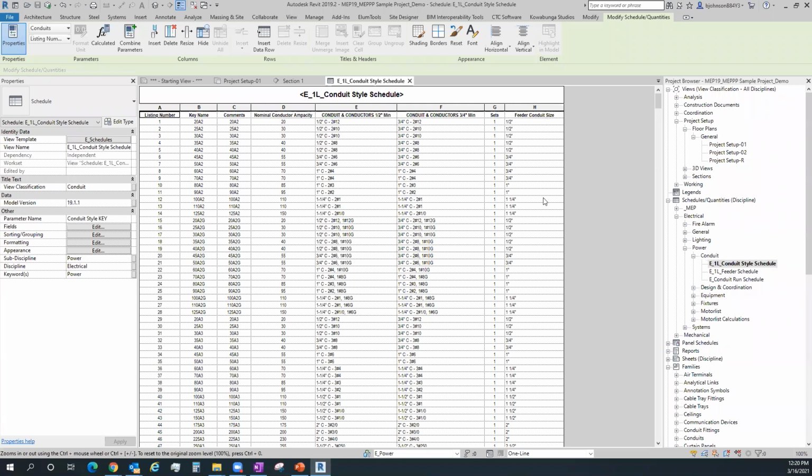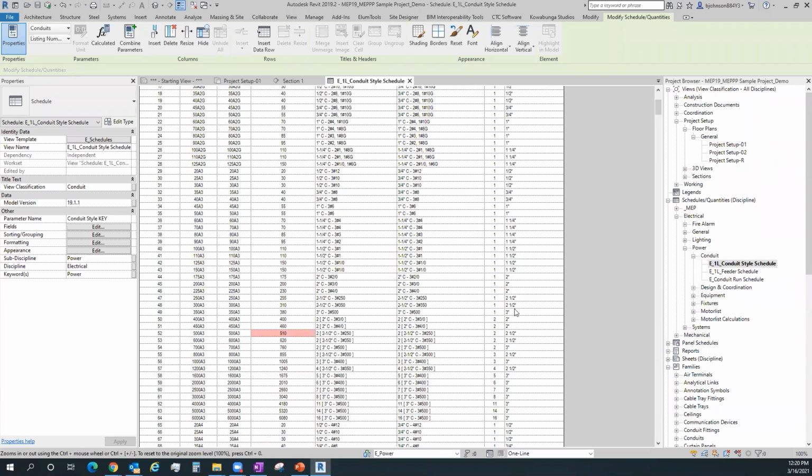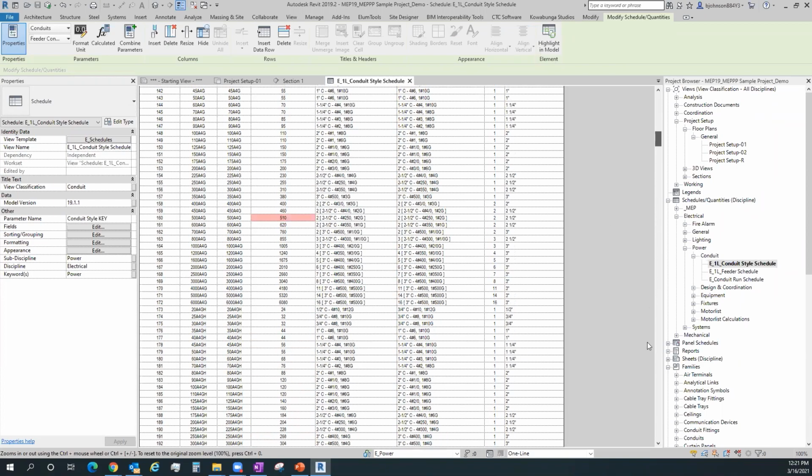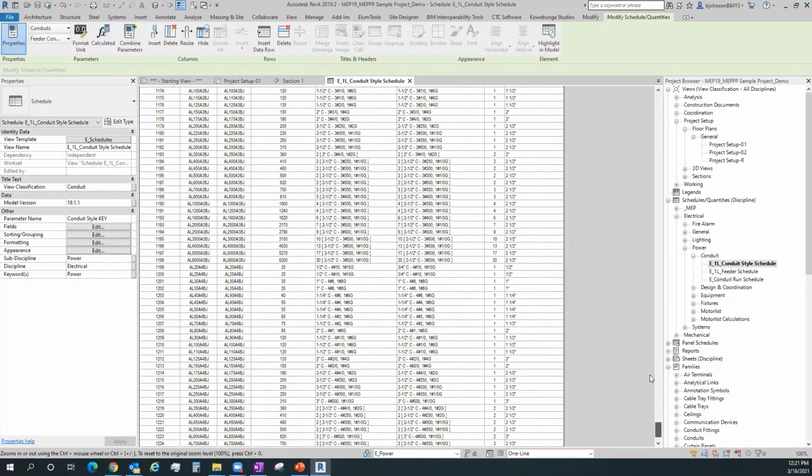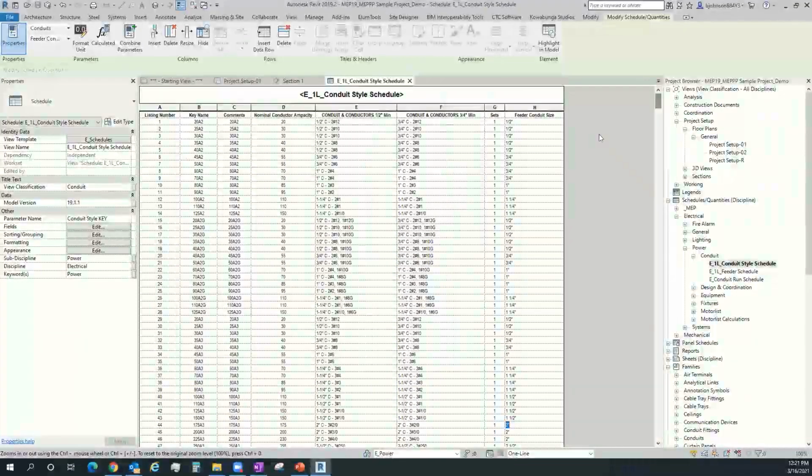So if I knew I needed, say, a 2-inch conduit, I could run through my schedule here and maybe pick this 175/83 or something, as long as my wire sizing and types are okay with that. But I've got 1,000 of them in here, right? So there's lots and lots and lots to choose from. And if I just know what's in this table, then I can actually use that when I build conduits.